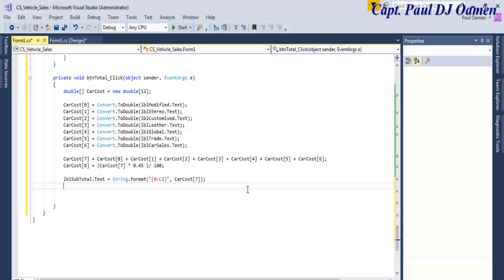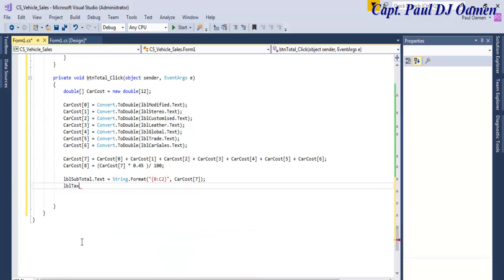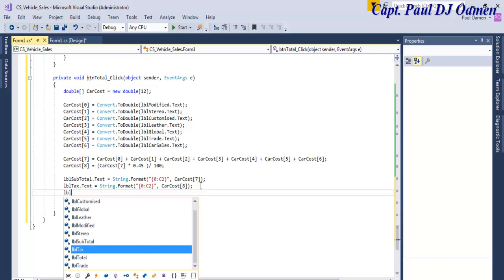Now that of LBL tax. LBL tax dot text equals as follows. So I'm going to copy all of this, paste that in here, and tax will be 8. Okay, now let's look for LBL total.